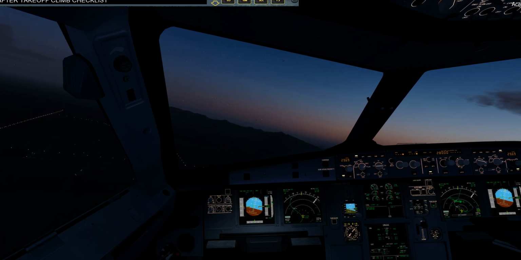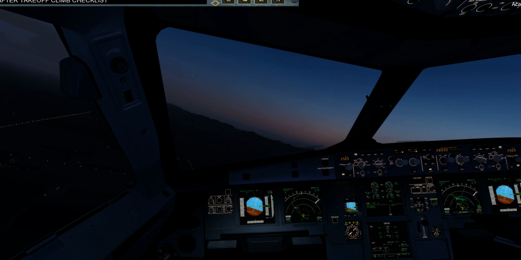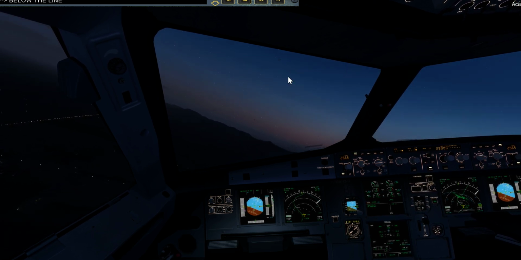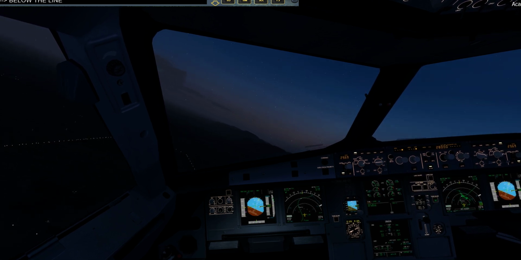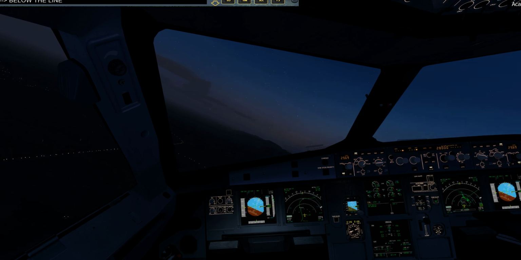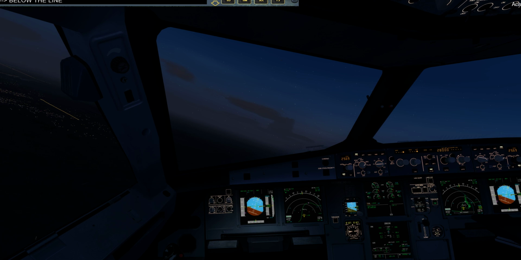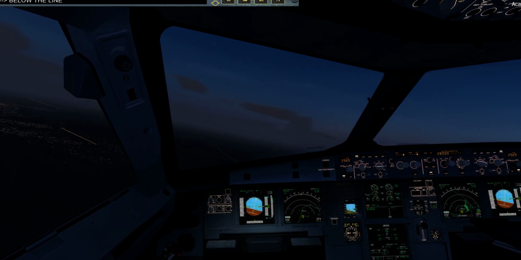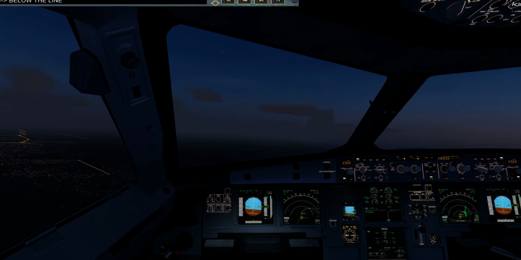After takeoff climb checklist. Landing gear, up. Flaps, retracted. Packs, on. I'm really botching this departure here, but it's cool. You know what, let's go direct Firebird, actually.